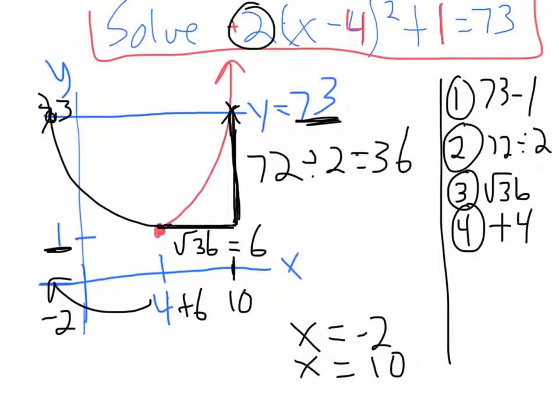So if you look at it from an inverse operations perspective, we can see that the opposite of the plus 1 here is the minus 1 here. The opposite of the multiply by 2 here is the divide by 2 here. The opposite of the squaring here is the square root here. The opposite of the minus 4 here is the plus 4 here. So in fact, when we do it graphically through patterns, we are just following the inverse operations. So the inverse operations are very much connected to doing this through a sort of analytic geometry reasoning strategy.